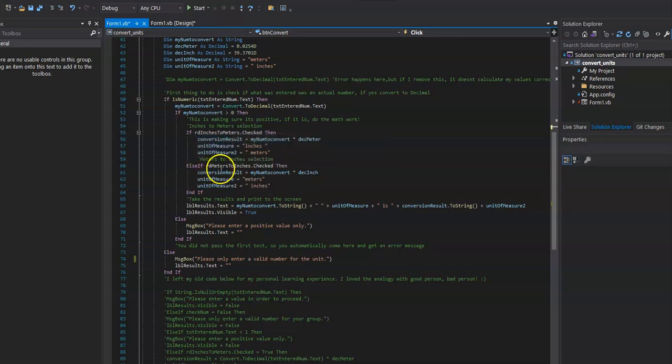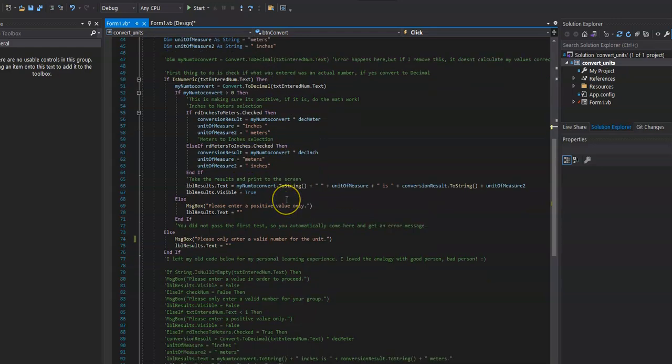So here, this one is if the other one's checked, do the math for the inch, as you can see up there.